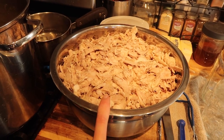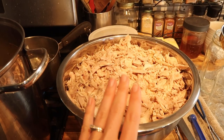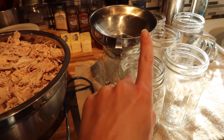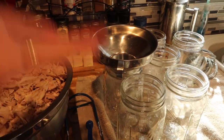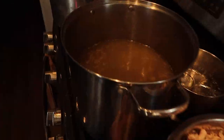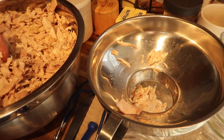I have my cooked, picked meat right here. Because this is already cooked, the liquid has already come out of the meat, so I'm going to be filling my jars with the meat and this broth. You could also use hot water or a vegetable broth — just some liquid to cover the meat in the jars. If I had raw meat, like chunks of chicken breast, I would put them into the jar raw and not add any liquid, because the juice from the raw meat is enough to fill the jars. Adding more liquid on top of that would cause them to bubble out and fail the seal. This is called a raw pack method. You could also do a hot pack, where you bring everything up to a simmer with your broth first, but I prefer raw pack — it's easier and less time consuming.